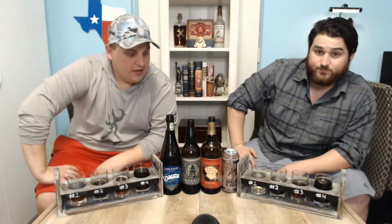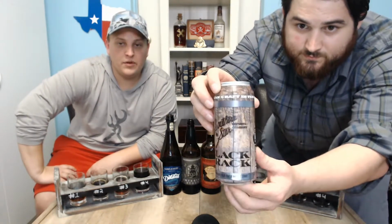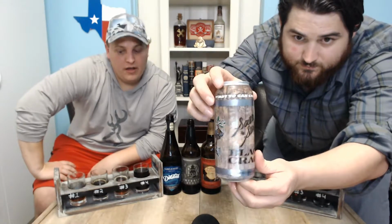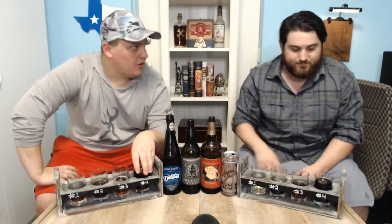Okay, so to the last beer. This is actually a Texas beer from Conroe, Texas, called Black Crack by Southern Star Brewing Company. This one is a bourbon barrel aged stout. It's just an Imperial, I think it's a double Imperial stout or something like that. This one's sitting at 10% alcohol. So out of the 4 that we got here, this one's the highest. But, it's all pretty decently high. I mean, it's much higher than regular beer. I mean, let's be real.